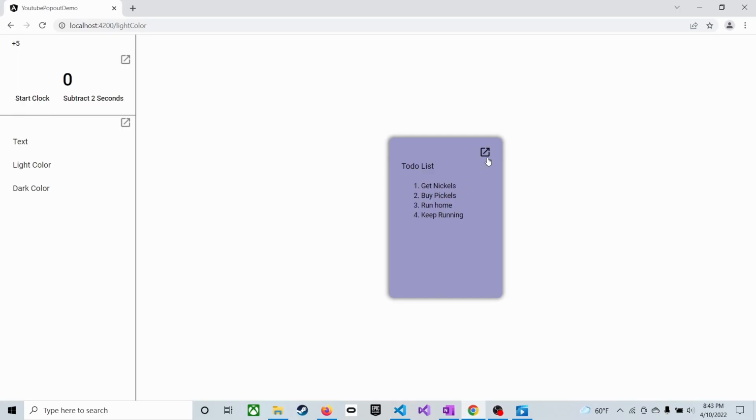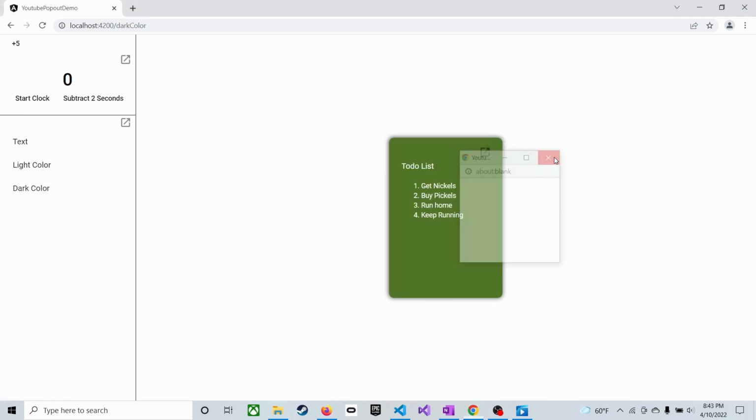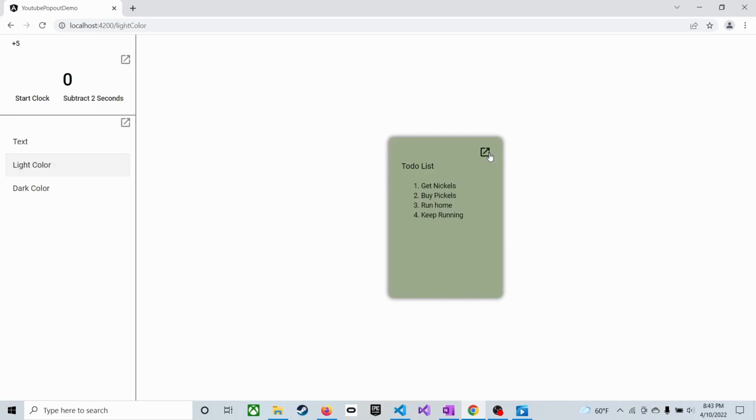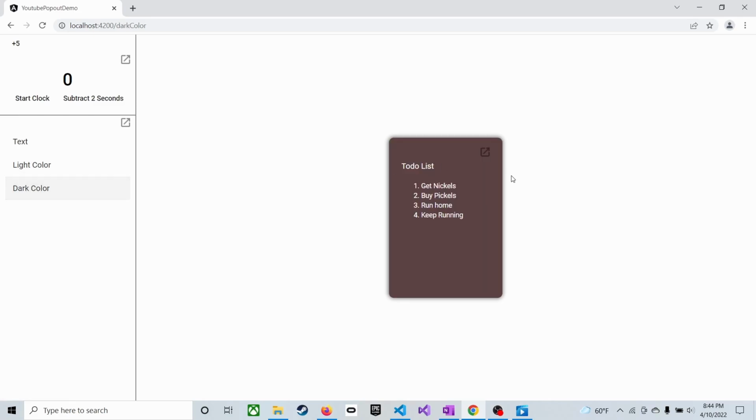And now we have nicely pop-outable to-do lists right here, right here. Brilliant. But you'll notice that it looks a little weird. This looks fine, high enough contrast, but on the dark color, this dark icon doesn't have sufficient contrast. It looks a little bit weird.